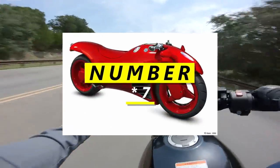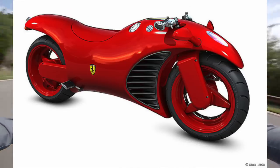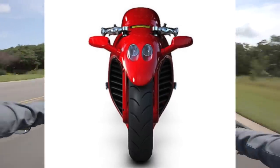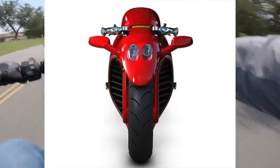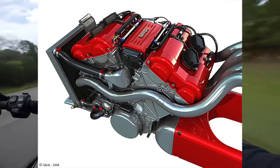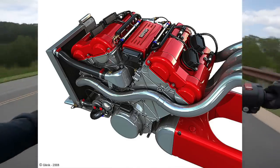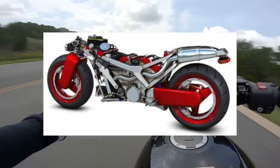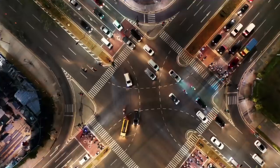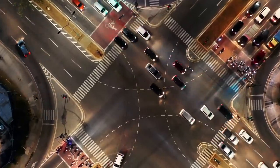Number three: the Ferrari V4. Seriously, look at it and tell me it's not just a red paper towel with wheels. Designed in the early 2000s, this bike was actually never built, and probably for good reason. It was designed by a man named Amir Glinik, independently of Ferrari, so much like the BMW concept, it's purely fan fiction — but it's still a pretty interesting design. The goal was to use a V4 version of the Enzo V12 on a ride-by-wire system, which was still in its infancy in 2006 when the first concept was drawn up. It featured bell-style brake rotors mounted to the outside of the rim. Having ridden a Buell with that style rotor, I'm not sure I see the point other than added expensive complexity, and I have a feeling Glinik didn't have a firm grasp on how motorcycles actually worked.